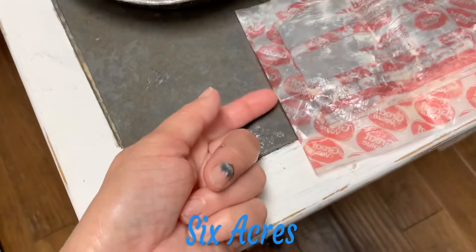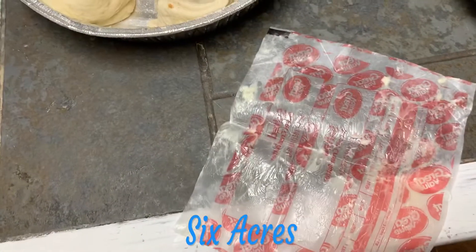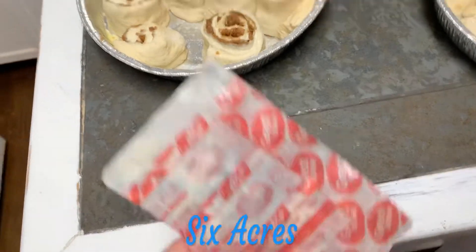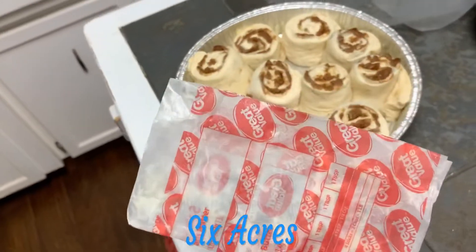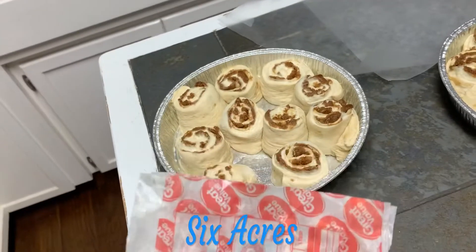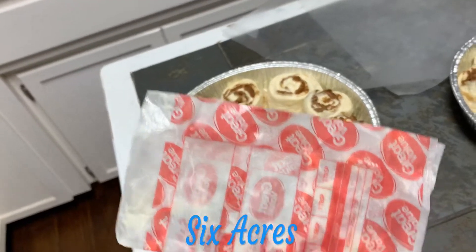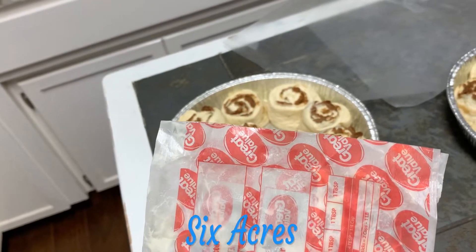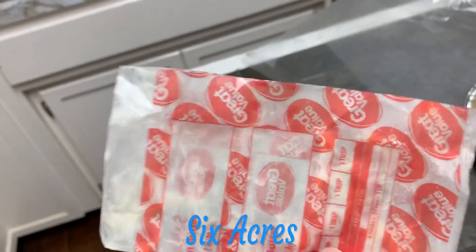The butter that softens — you can see there's still some residual butter on this wax paper. What I do is I don't throw these away. I stick them in the freezer and let them get hardened up, and the next time I need to butter a pan for cooking or another dish, I just grab one of these out, let it sit on the counter for a couple of minutes until it's thawed, and use it.